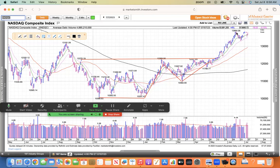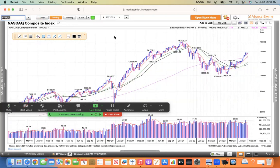It topped on June 16th and then just pulled back to its 21. It's just, as Mr. Fahmy likes to say, like after a Thanksgiving dinner, just digesting the food and sitting on the couch watching football. And that's all it's doing, is digesting its gains here very nicely. A consolidation, whatever you want to call it. We used to call it back and fill. Now it's digestion, consolidation, but whatever.